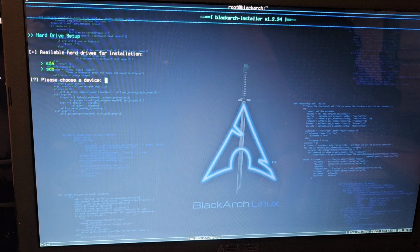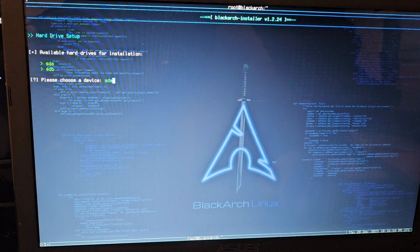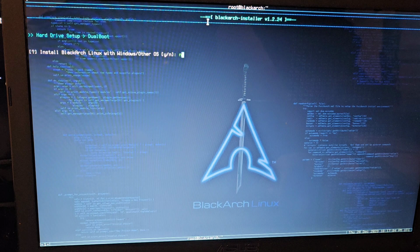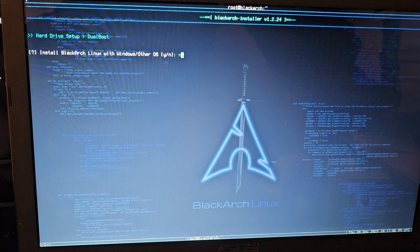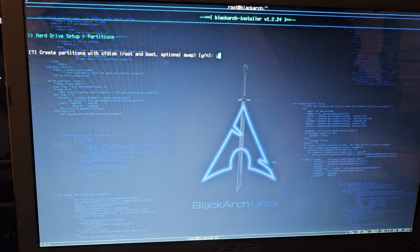And we need to choose a device. So we're going to say SDA on that one, and then enter. You have to type that in, by the way. Okay, do we want to install it with Windows or something else? No. So that's N. Then enter. Create partitions with CF disks, root and boot, optional swap. So yes, we do. So that's Y on the keyboard, followed by enter.